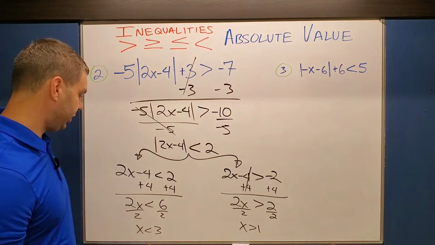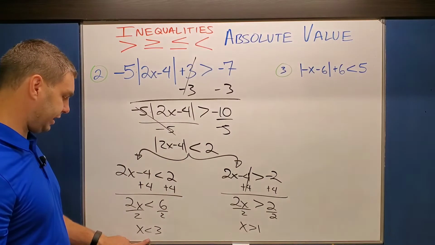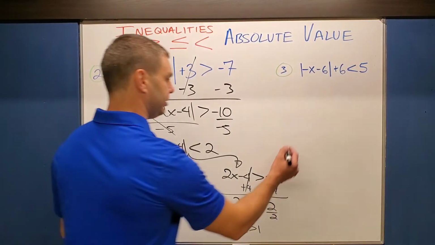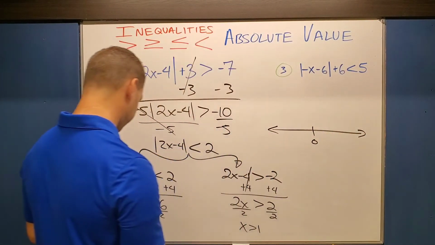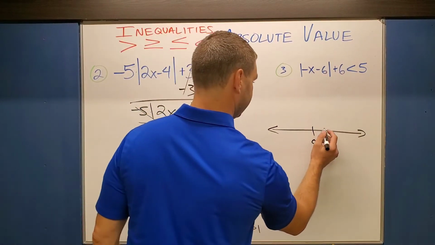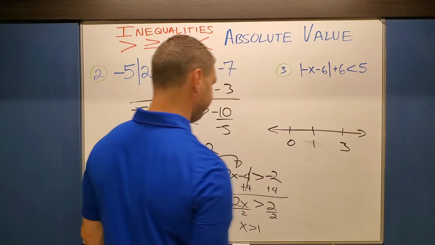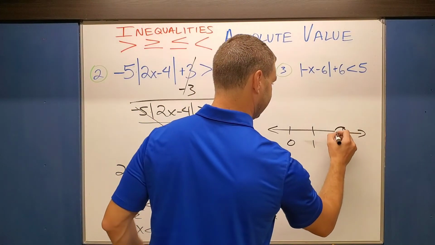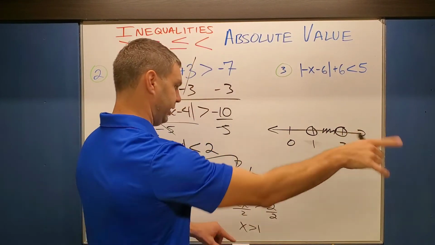All right, so I went ahead and I solved both of these. You have to solve them both separately. And when I did that, I got x is less than 3, and over here, x is greater than 1. So when I go to graph this, these are actually both positive, so maybe we'll put 0 over here, call this 1 and call this 3. At 3, I need x going less, so it's going to be open dot shaded this way. At 1, it's going to again be an open dot, but this time it's greater than, so it's shaded the other way.